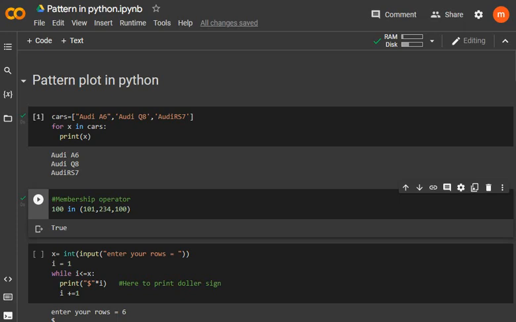Similarly for not in, we can write the same, and I am using 100 here.